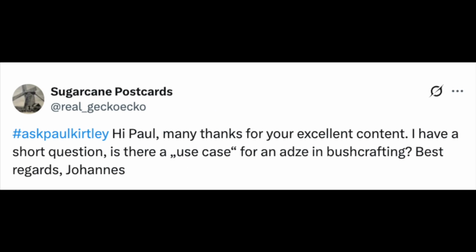This one is via Twitter, and the question is, "Hi Paul, many thanks for your excellent content. I have a short question. Is there a use case for an adze in bushcrafting? Best regards, Johannes." For those of you that are not familiar with what an adze is, it is somewhat like an axe, but an axe has the blade, the cutting edge, in line with the axis of the handle.